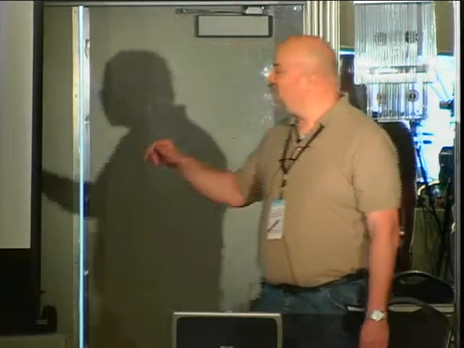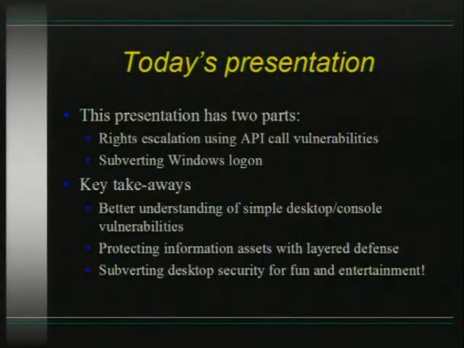You get some people laughing there. You typically see people say defense in-depth principles. Well, what I'm trying to do is get everyone to throw that term out and start using layered defense, because I own the site layereddefense.com, and I figure push come to shove, I can at least sell the site for a couple grand down the road. And subverting desktop security for fun and entertainment.